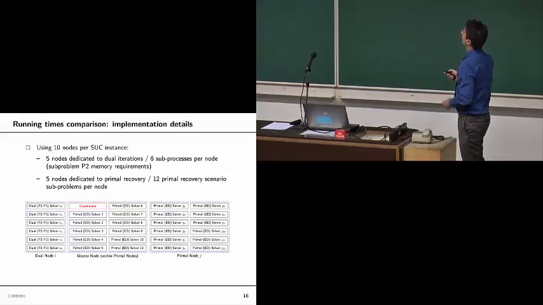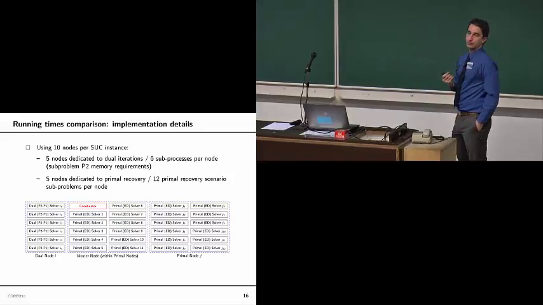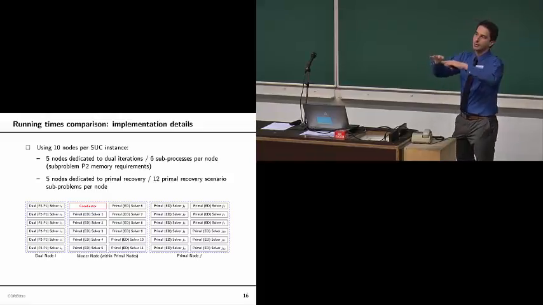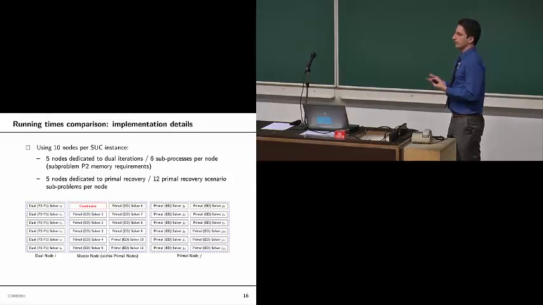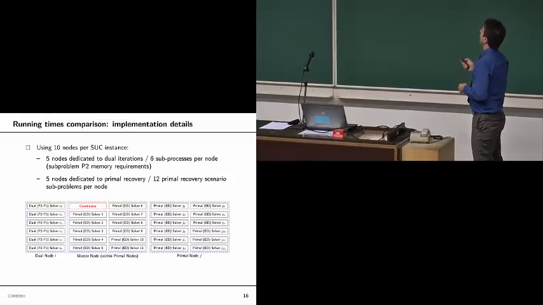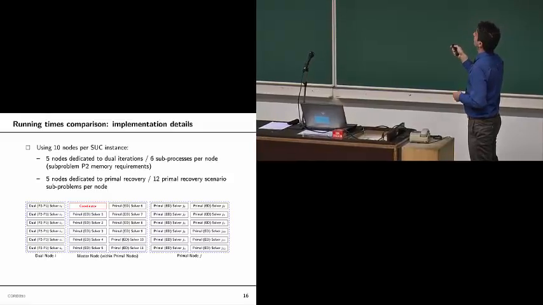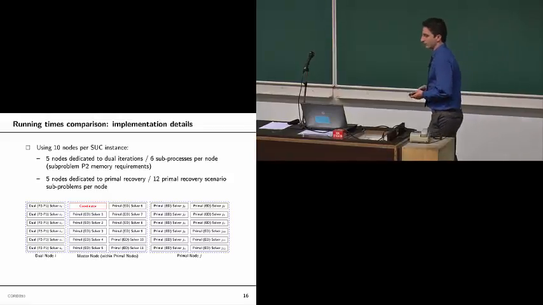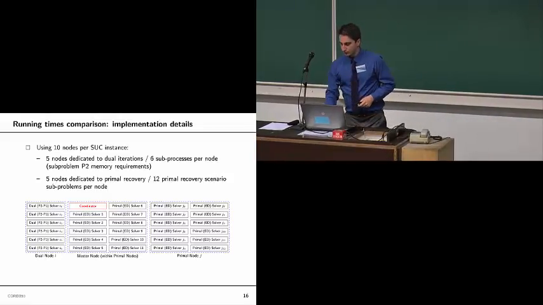Now, because of memory requirements, each node can run a number of sub-processes, but if you're running too many mathematical programs on the same node, eventually the memory of the node collapses. So we've had to be careful: the P2 sub-problems tend to be more difficult than the P1 because they're optimizing for more binary variables. So we're allocating only 6 sub-processes per dual node, whereas we're allocating 12 primal sub-processes per primal node because those are easier problems to handle, and it accelerates the evaluation of upper bounds.